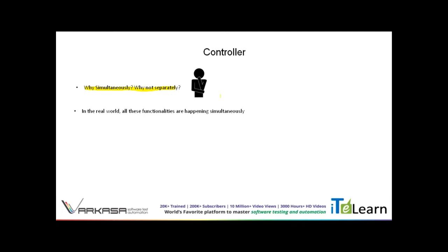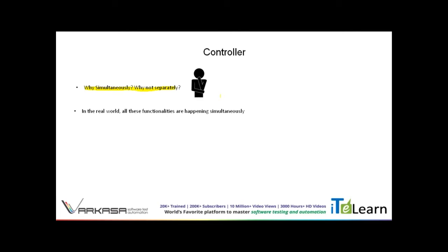If we go back to a Gmail application, right now the time is around 6:44. Let's consider the Gmail application. Let's consider there are 1,000 concurrent users using this Gmail application at this time, 6:44 a.m. Out of this 1,000, some of them are checking the mail, some of them are deleting the mail, some of them are composing the mail, some of them are attaching an attachment, some of them are doing a delete all, some of them are changing the password, some of them are changing the theme. Different people are doing different things.